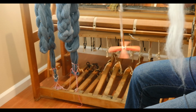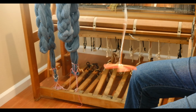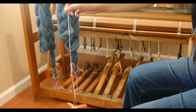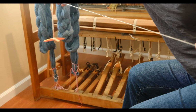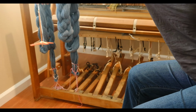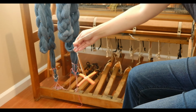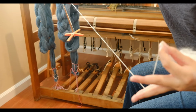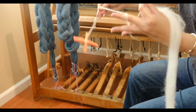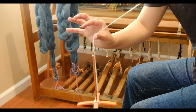I will continue spinning my singles yarn in the counterclockwise direction. So I've spun more singles yarn. I have maybe just over an arm's length, like my right arm to maybe my left shoulder-ish, and whatever's comfortable. Do whatever's comfortable. I will again butterfly the yarn. So pinky, middle finger, pinky, middle finger, pinky, middle finger, and my right hand is pinched over the section where the singles becomes the chain ply again.